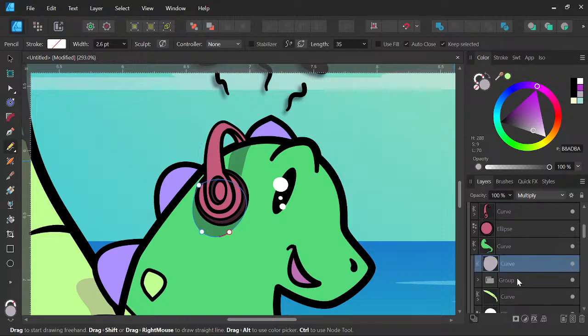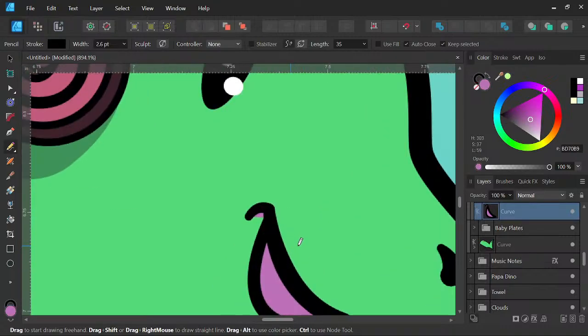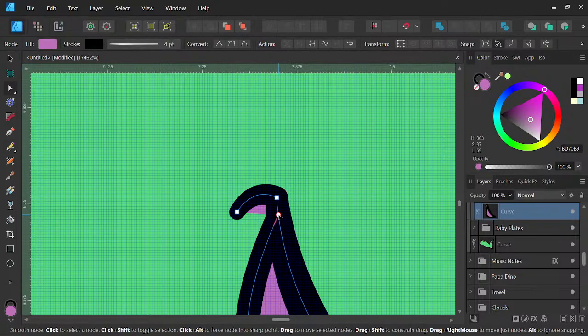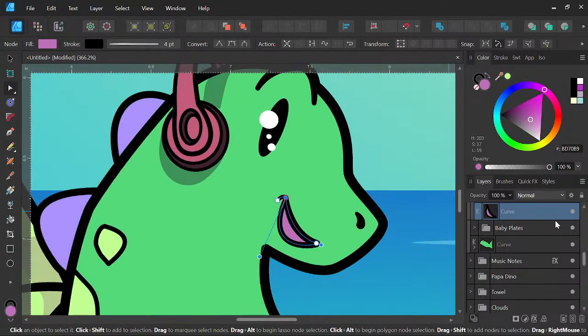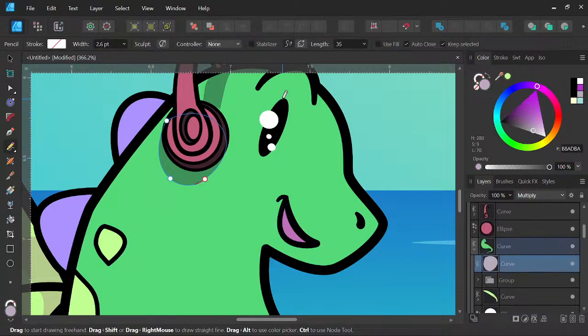So I'm just going to go ahead and stick it in here. I'll also see here. There we go. All right, let's create some shadows for Baby Dino.